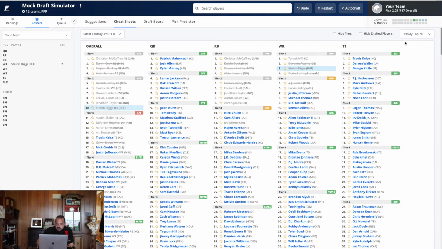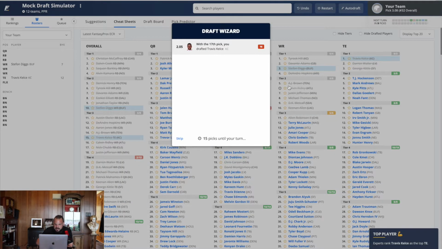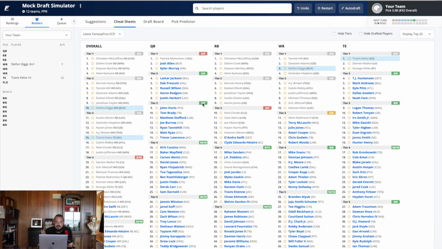So I'm going to go ahead. It seems like a great value here in the second round, taking Travis Kelce, tight end of the Kansas City Chiefs, with our second pick. Top player at the position. So Stefon Diggs very well could finish as the wide receiver 1. Travis Kelce very well could finish as the tight end 1. He has in the past few seasons. So let's pull up the draft board.